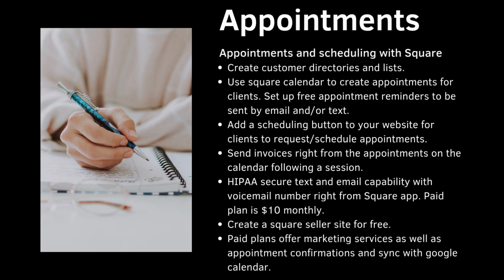So Square isn't just for payments, it also handles appointments and scheduling, if you want to use that as an alternative to Google Calendar for scheduling. You can build out customer directories. You can use the Square Calendar to schedule client appointments. There are free appointment reminders sent automatically by email and text. So that's a really great feature. And text reminders are not something that Google Calendar does. So if that's something you're really interested in, you might want to explore using Square for your appointments as well.